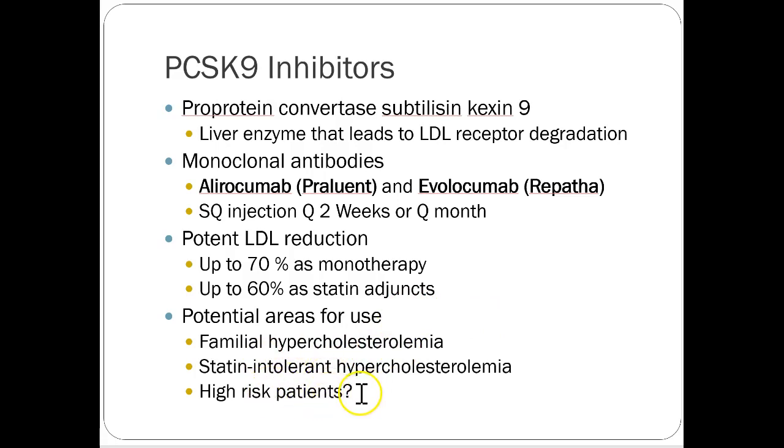This is the question mark. If we have those high risk patients, let's look at our post ACS pool. Is it more beneficial to start them on a PCSK9 inhibitor right away versus a statin, or do you combine and give statin and PCSK9 inhibitor right away? It's really aggressive already with our statin dosing, using high potency, high dose statins. Do we want to take that a step further? Those are questions we don't have answers to yet.